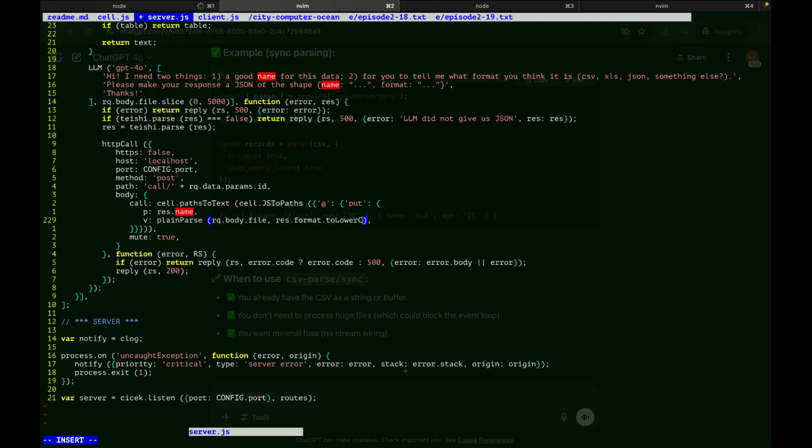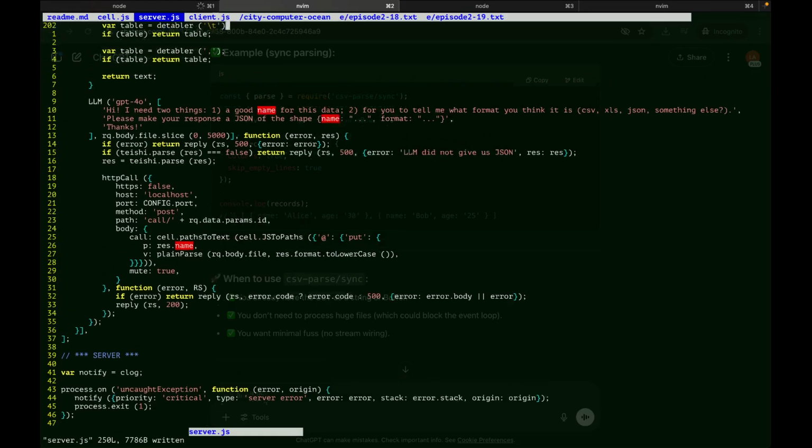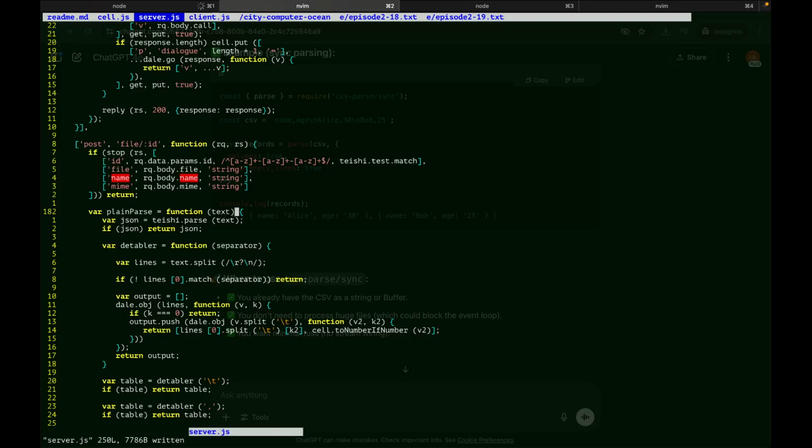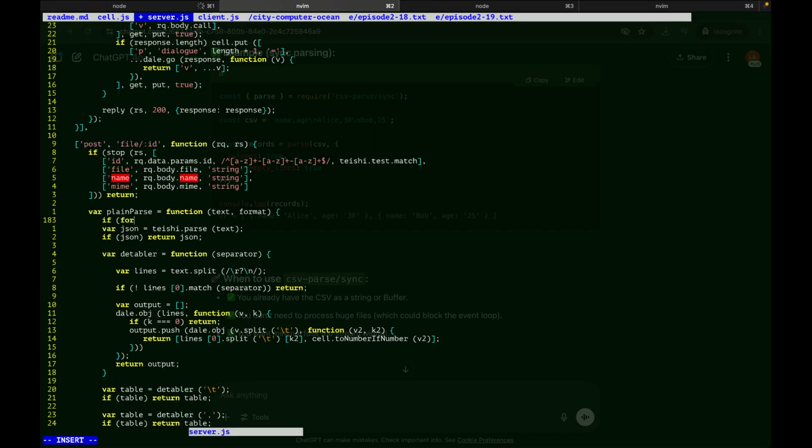To lowercase. Yeah, I could validate that the format is a text, and same with the other, but let me just be lazy and fail. Why not? So, the format.